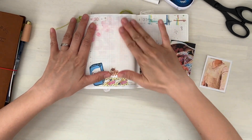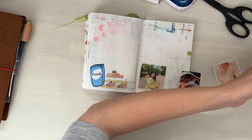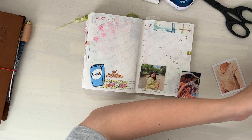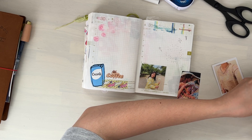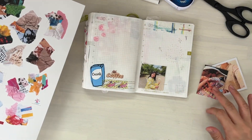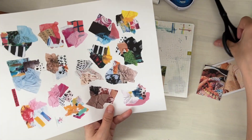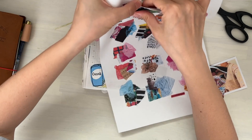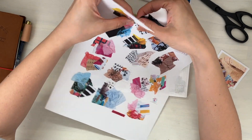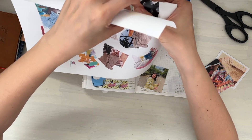I want to add some kind of border, so I'm going to look through some of Courtney's. She has these paper clusters that she's made and that would be perfect — I'm just going to grab one and cut it out. Actually, maybe I should rip it out so I get the ripped effect. I know for people in the southern hemisphere it's getting cooler — is it autumn or winter now?